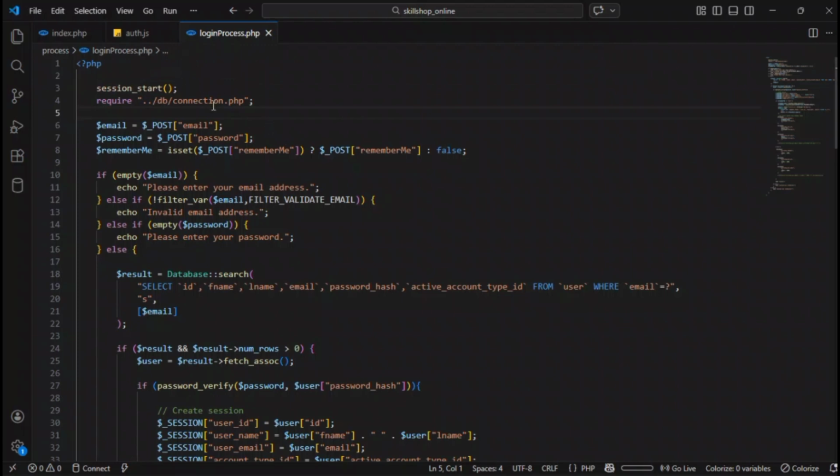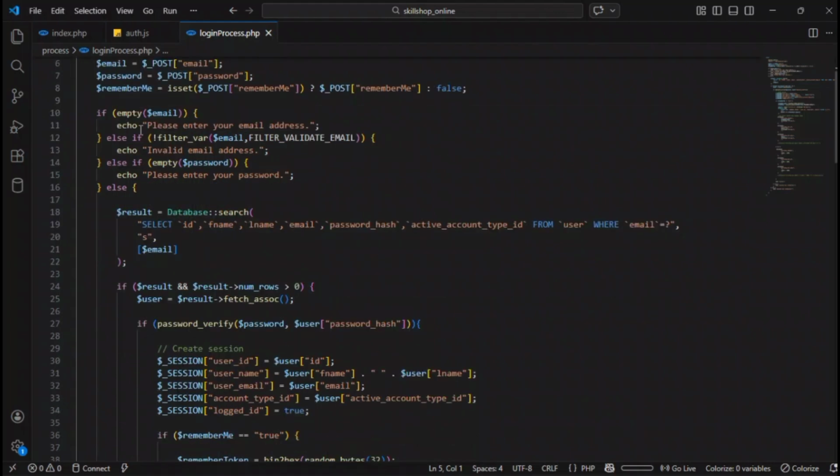So this means that it starts or resumes a session. Without this we cannot store login information. And next we will receive the POST data that the JavaScript sent.